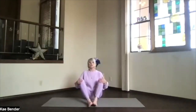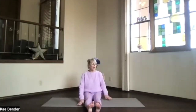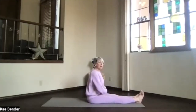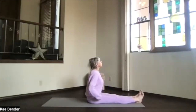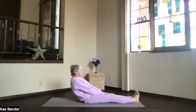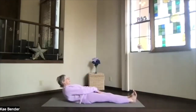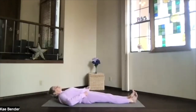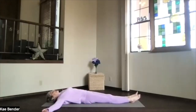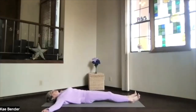Back into staff position — activate that core, shoulders above your hips. Then rounding slightly through that lower back, bring the lower back to the floor, then your bottom ribs, then your shoulder blades, and finally your shoulders and your head — your whole body onto the floor. Feel that core release any tension. Bring your arms back to the sides in a T-position, palms up, for our twist. Sitting bones slightly toward your heels.